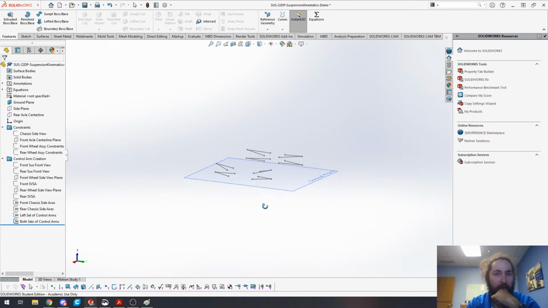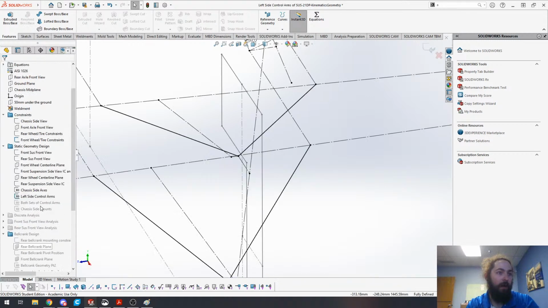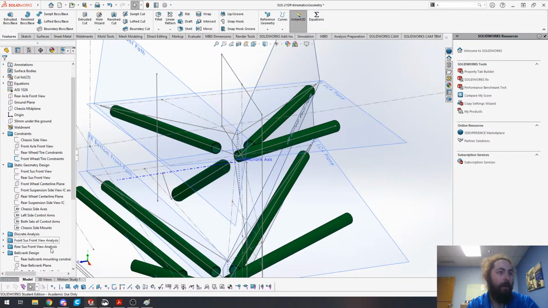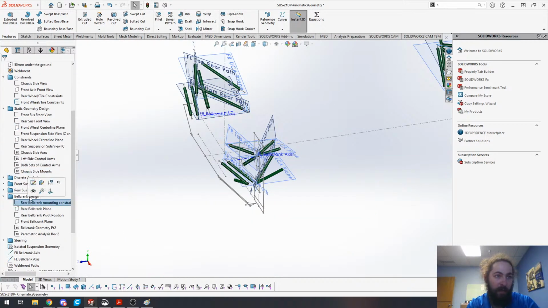So like I said, I'm going to do a separate workshop talking about how to set up, let me pop out of this here real quick, how to set up bell crank design. And ultimately our end goal is going to be this really complicated or tough to get right parametric analysis sketch. This was the bane of my existence for a while.